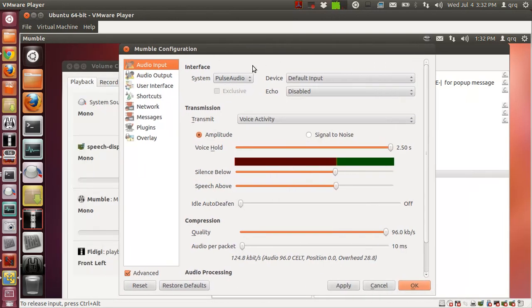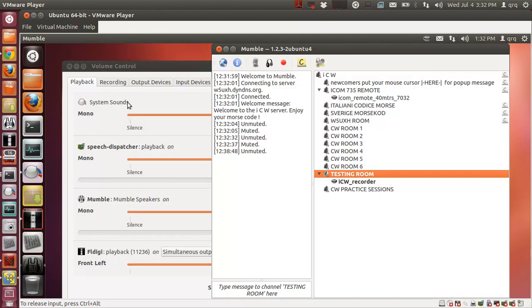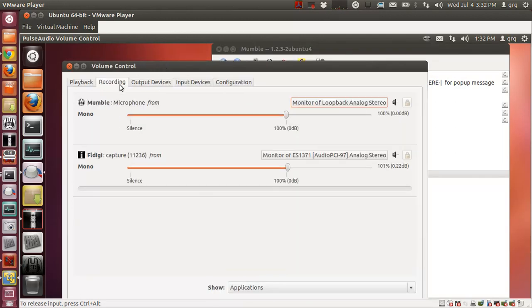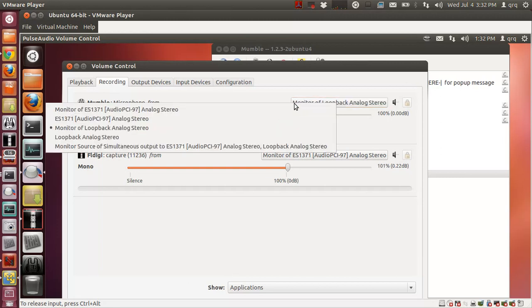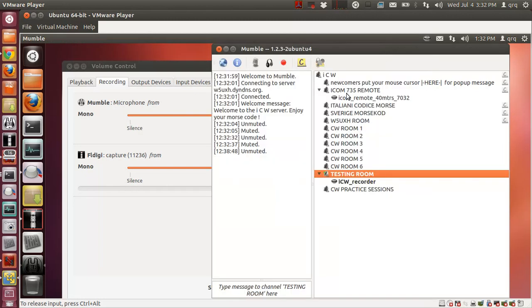For this setup, it's like the original, it's all PulseAudio, so you don't have to change anything in the original PulseAudio video instructions. In the output, it's PulseAudio and the same settings. So all that's the same. The only thing that's different is instead of Mumble listening to your sound card, which in the first video was right here, we're now going to tell it to listen to whatever's on the loopback. And then for FLDIGI, if you had this in receive, it would monitor whatever's on the sound card, which would be the output of Mumble.